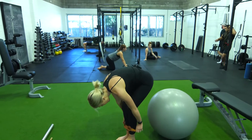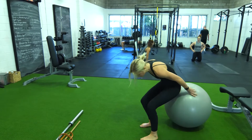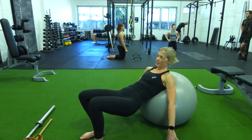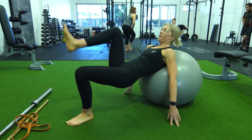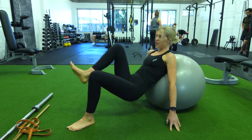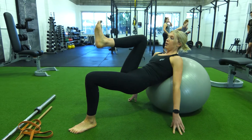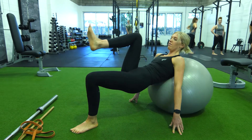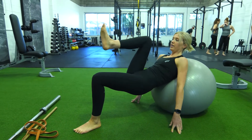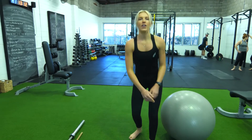Number two, you can add your single leg hip thrust. Again, bench or ball doesn't really matter. Hands can go down if you're on the ball for a bit of stability. Down, up, down, up. Similar thing — you're thinking about tucking those hips under and bringing your knee closer to your chin to help you get that posterior tilt, rather than having it all the way out here. Knee to chin. Do the same thing on the bench and there are your variations. Give them a crack.